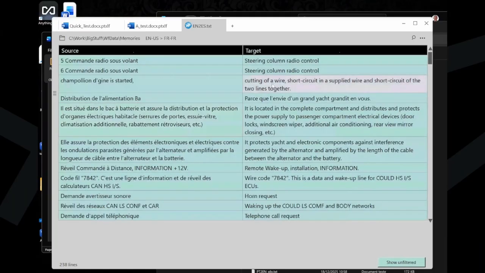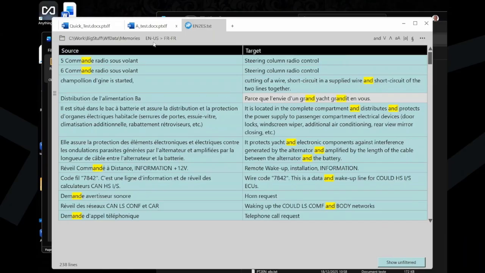So all entries here have the word "and," even in French, because we have "grand" and so on. So you can search, filter, export, merge, and so on.